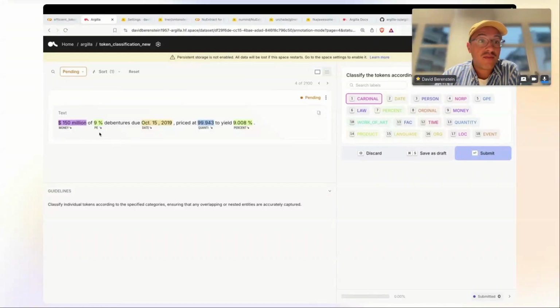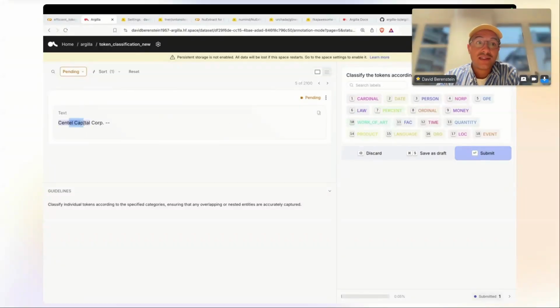So you have some money predictions, some percentage predictions, date predictions, quantity predictions. And this is just by running this model against your initial data set, not really thinking about anything in particular, but this really allows the annotator to go through all of the records and all of the data way more efficiently. So in this case, these are mere predictions. And normally what you would do when going over all of these records one by one is just confirming the record instead of selecting everything manually and then selecting the label. So it goes a lot quicker for each one of the annotators.